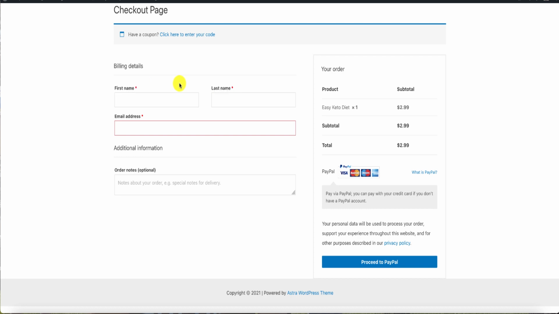From the checkout, we're just going to make a purchase. So I'm just going to put a first name, a last name, and an email address. Now, the email address, of course, will be the email address that's registered with PayPal. So that is the email address your customers will put in.